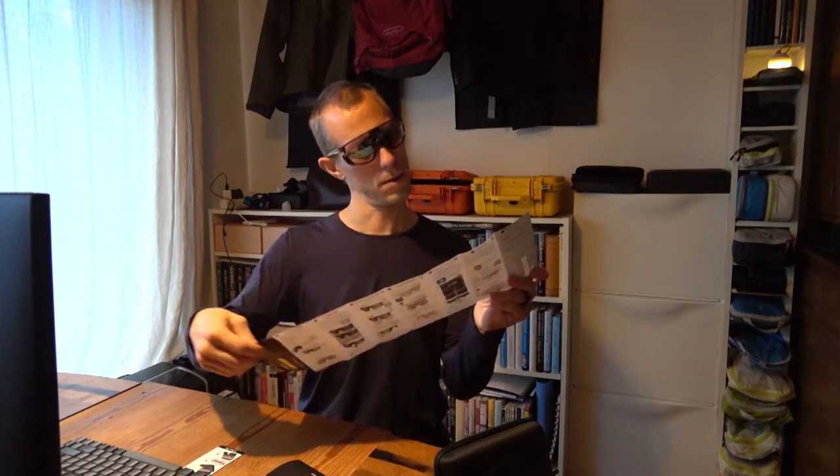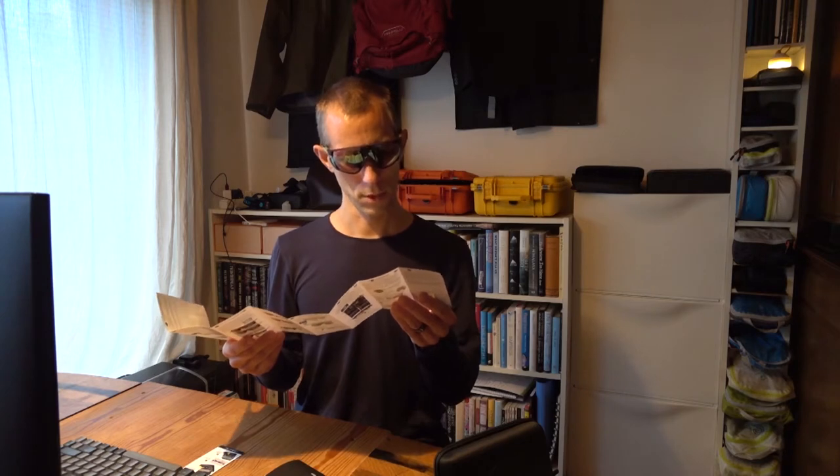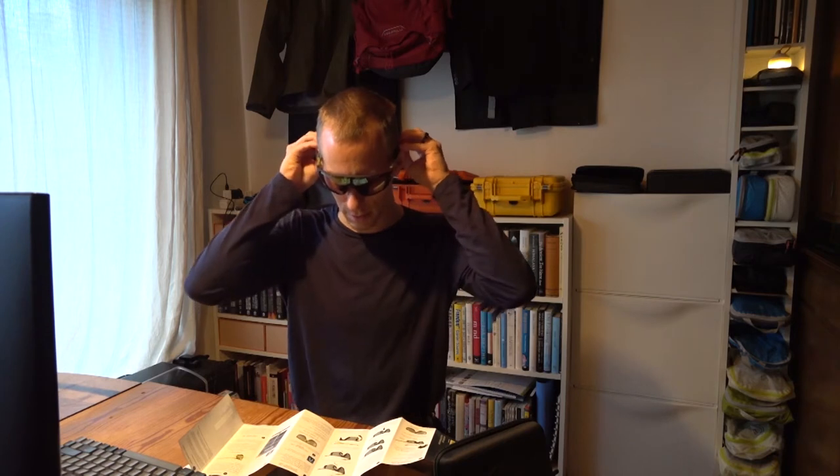There is a bit of hardware in there but it's not outrageous. The battery is noticeable — you can see a little something towards your nose — but it's all not horrible at all. The instructions cover the usual: seeing the display, charging, adjusting to your face, downloading the ActiveLook app, switching on and pairing.